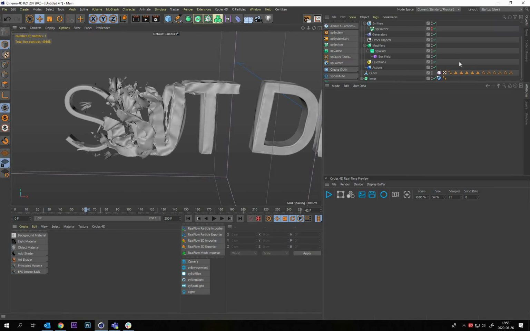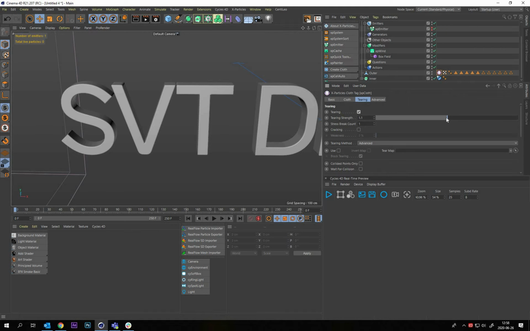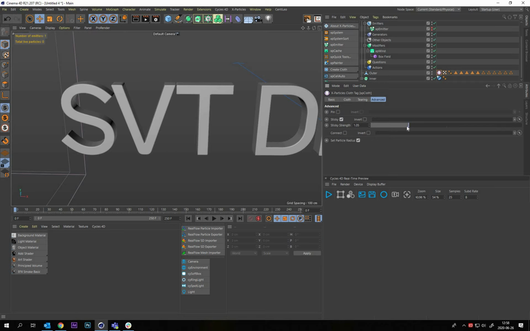So what we'll do is just go back to frame 0 and go to the tearing, and we'll reduce the tearing strength a little bit, so maybe 1.085. Let's try that. We might also have to reduce the stickiness a little bit, so 1.04 maybe.